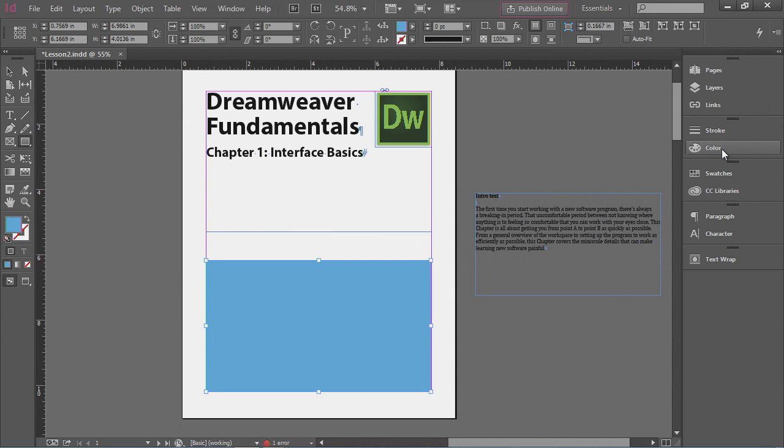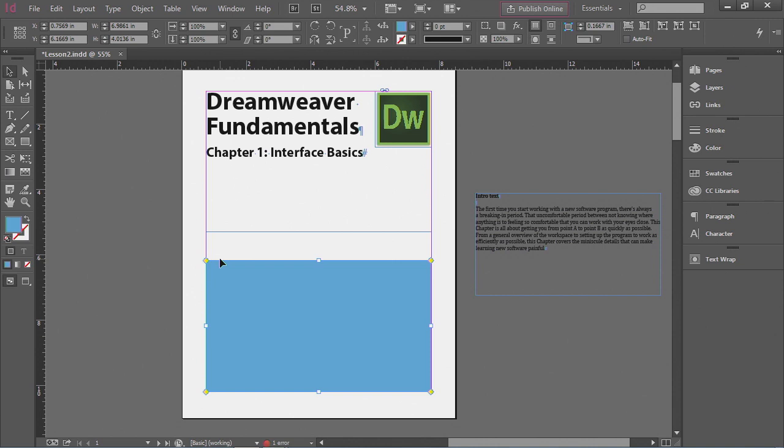Now, what about changing the shape? Now, I created this as a rectangle. I'm going to switch tools to the regular selection tool. And when I do that and I select this frame, I get an extra little handle over here on the right. It's a little yellow handle. I'm going to click on that. And then I get corner handles that are yellow.